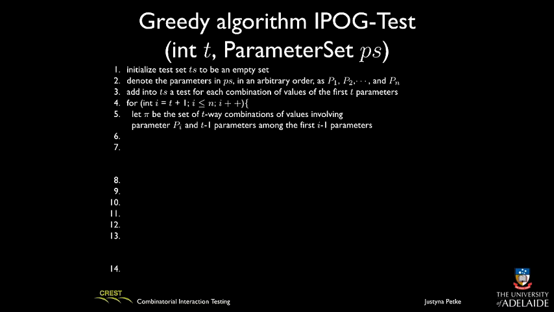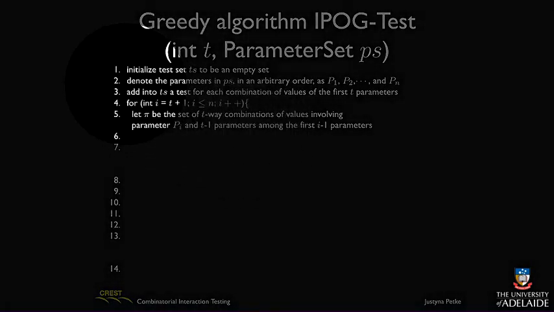Next step, and this is going to be a loop. So for integers going from t plus 1, which is 3, up to less than n, and incrementing it. So now let pi be the set of, also these are not the actual two-way combinations. I'm too close to it, so I can't read this off anymore. Involving the parameter pi, so we had the third parameter already, since t is 2.